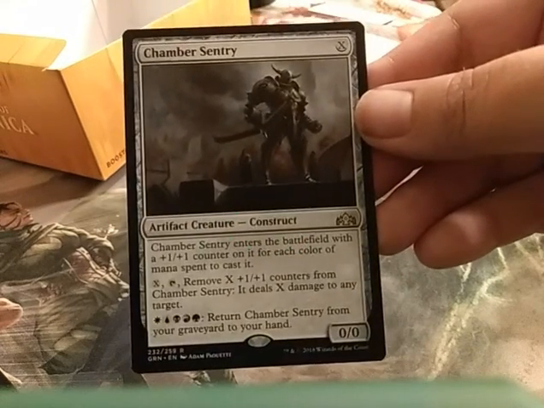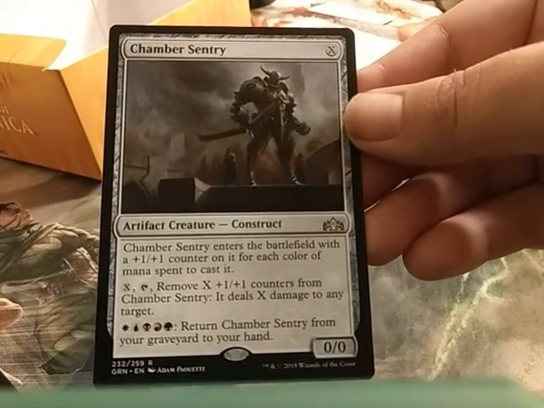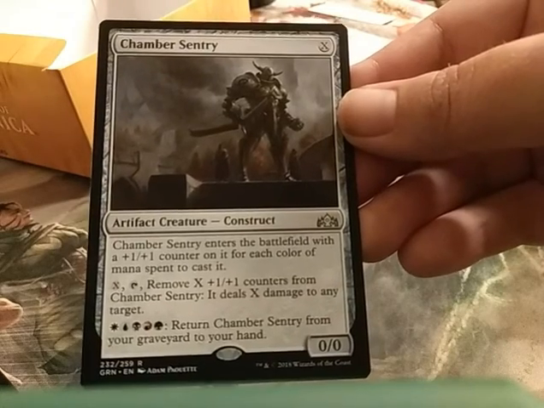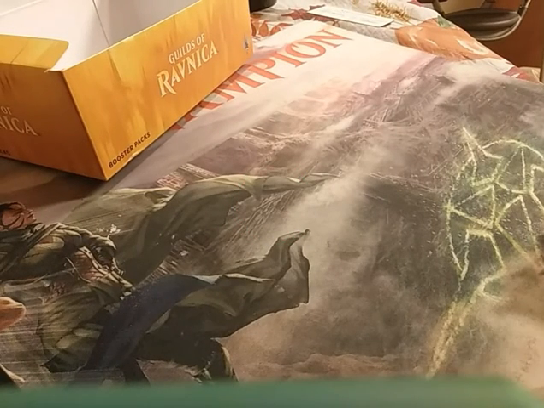Chamber Sentry. It enters the battlefield with a counter for each color of mana spent. Remove a counter: X counters, deals X damage to any target. Pay 5 to return from your graveyard to your hand. Nice. I think this is the one that Chris wanted. I don't think it was Chris. I think it was Kazuo. No, I think it was Chris because you guys were talking about it when they were over here. Really? Yeah. I don't remember.